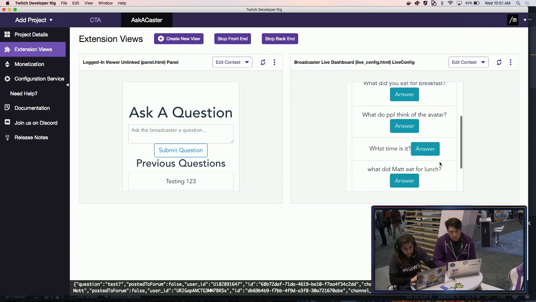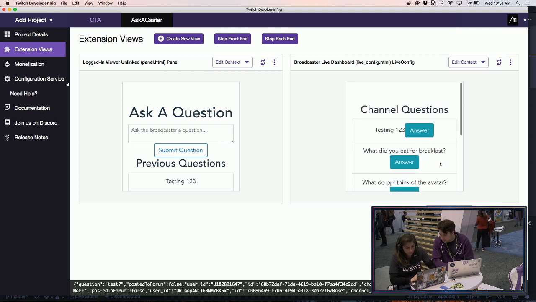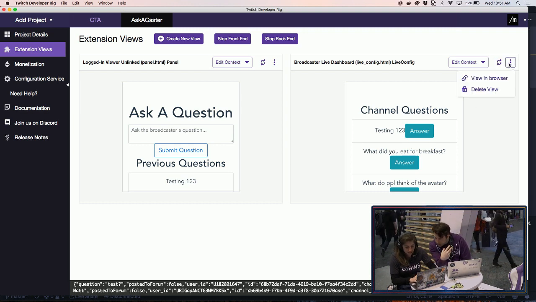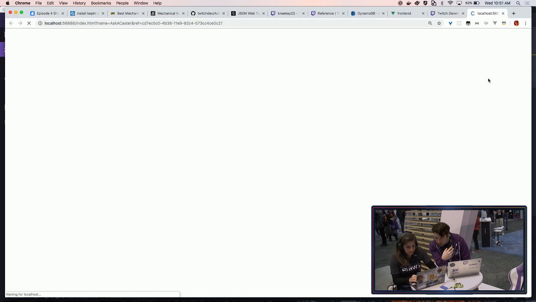Does everyone know what we mean by it could be Sam? Yeah, we'll clean the CSS up later. Also, can you pop that out? How do I do that? View in browser. There you go.